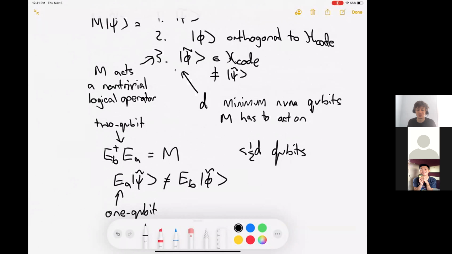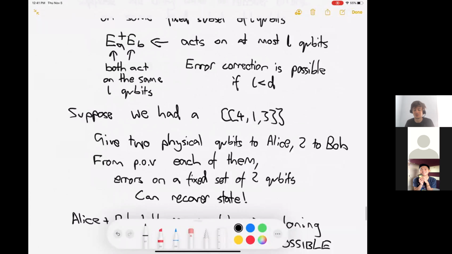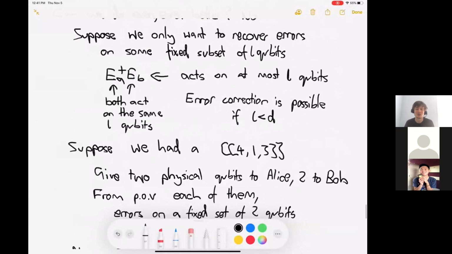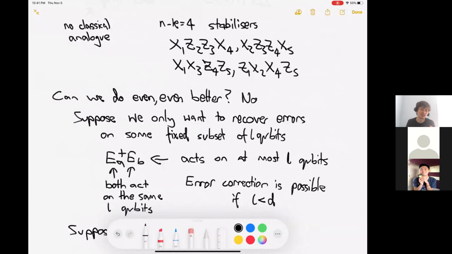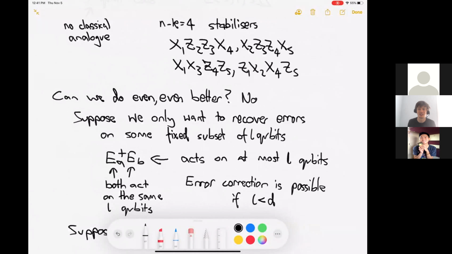The notation should just be like 5,1,1 or 9,1,1, where the last number is the number of qubits that you can correct errors on, because it's basically equivalent information. It's just for some reason based on traditional notation for classical channels, so people use D instead.